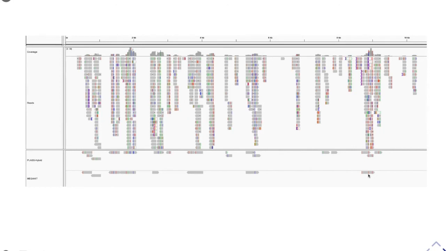But the way the sample was treated really caused some biases in the data. I haven't really explained how the treatment of the sample was. They used some kind of host depletion, which can cause biases in your data. And you see that the coverages do not look the way we would expect. We would not expect these huge bar plots here. We would want to see the reads distributed all over.